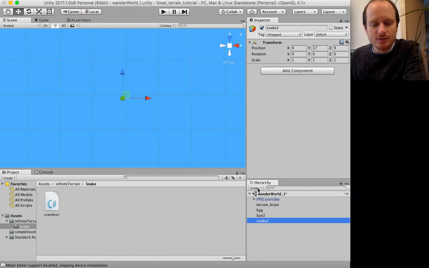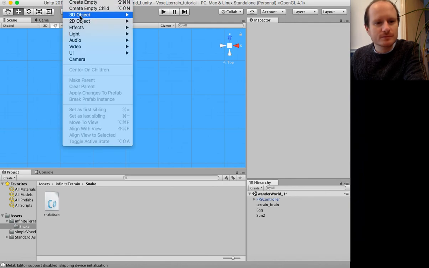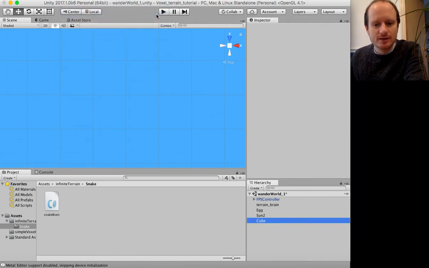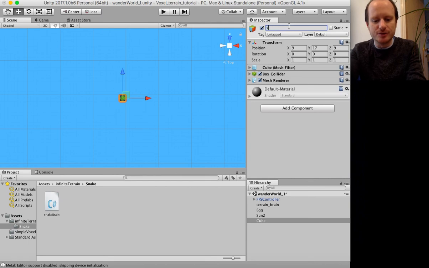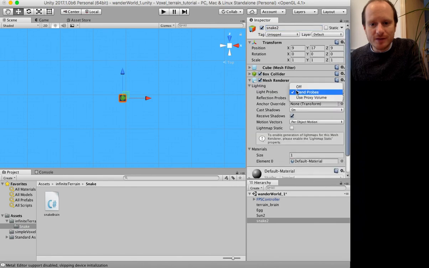There he is. Right. Is he empty? I created an empty. Whoops, I need to create a 3D object cube. There we go. Call you Snake 2. 9, 9, 17, thank you. Oh yeah, take off the blend probes.